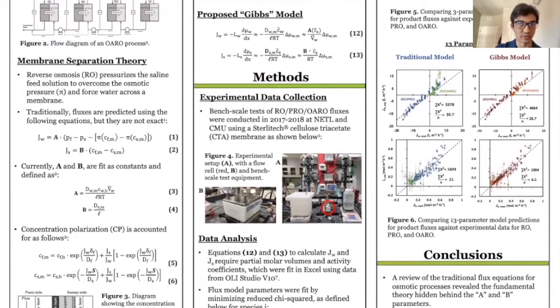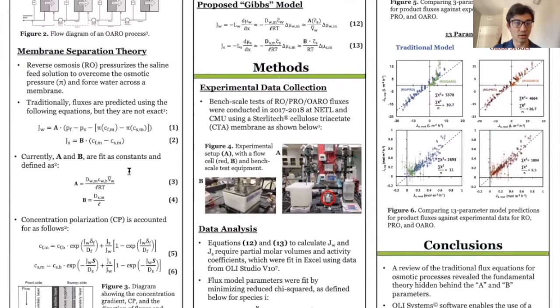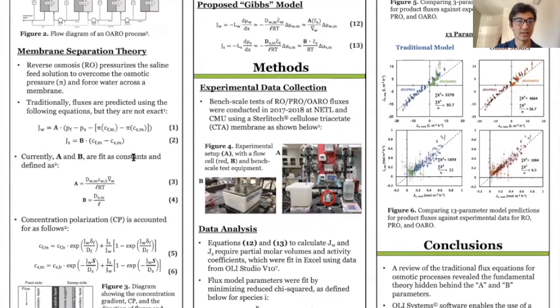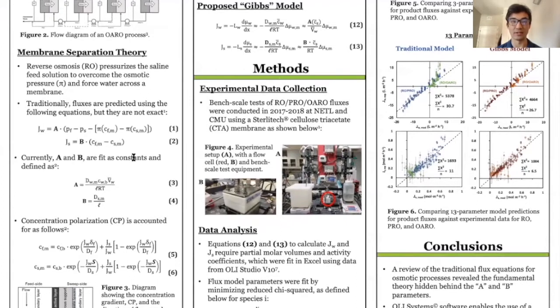As you're probably aware, we're going to be talking about modeling variations of reverse osmosis, or RO, today. Briefly, RO separates salt from water by forcing water to diffuse through a semi-permeable membrane, overcoming the osmotic pressure resistance with applied hydraulic pressure. These processes are often described in textbooks using equations 1 and 2. The first equation defines volumetric water flux J_W through the membrane as a linear function of delta P minus delta pi, or the difference between hydraulic and osmotic pressure. The second equation defines molar salt flux J_S as a linear function of concentration gradient delta C. And understanding this traditional flux model has been the focus of my work at NETL this year.